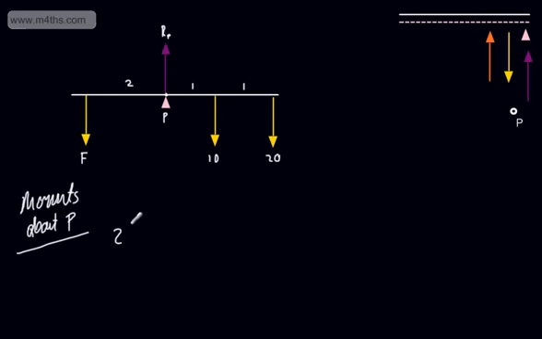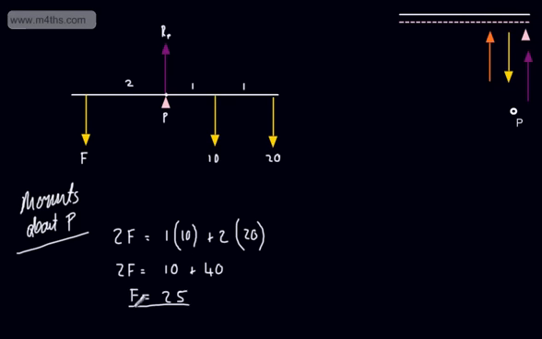What we've got then is 2F. Okay, now if this is in equilibrium, it will be equal to these. Now you can say that this is going to be 2F minus this one is 0, or you can just set them equal. So we've got now 1 times by 10, and then plus 2 times by 20. So what we've got then is the following. We can say that 2F will be equal to 10 plus 40. So that's 50. So F is going to be equal to 25 newtons. And that's what we've got.